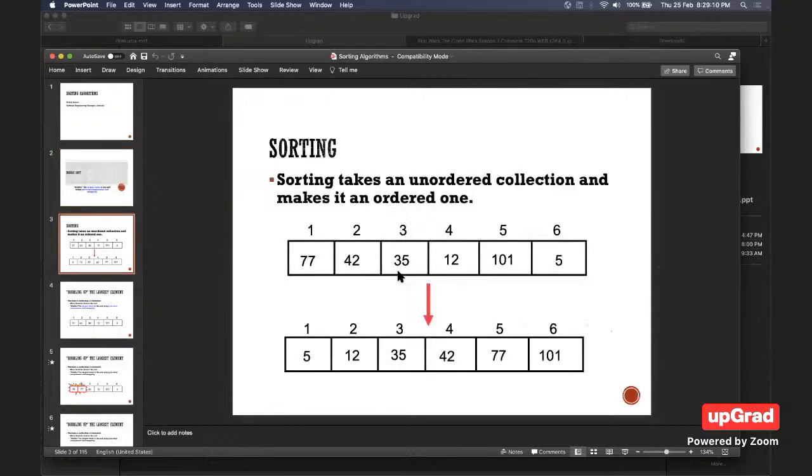Basic sorting, everyone knows: you take an array which is in no order, and you make it into a definite order, which is also a very interesting topic to discuss. Since we have some time, I will throw up this question.